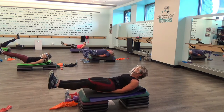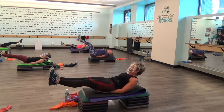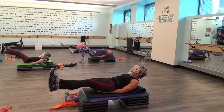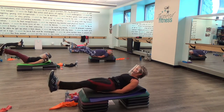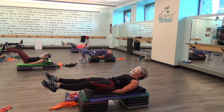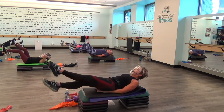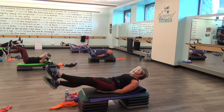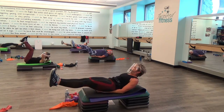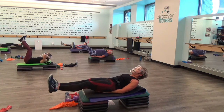10, 9, 8, 7, 6, 5, 4, tiny movement. 3, upper body and lower body. 2, and 1, hold it here, flutter. 1, 2, 3, 4, 5, 6, 7, 8, 9, and 10, over and under. 1, 2, 3, 4, 5, 6, little tiny movement like a ballerina. 9, and 10, up and down again. 1, squeeze. 2, 3, lift and lower. 4, 5, 6, 7, 8.